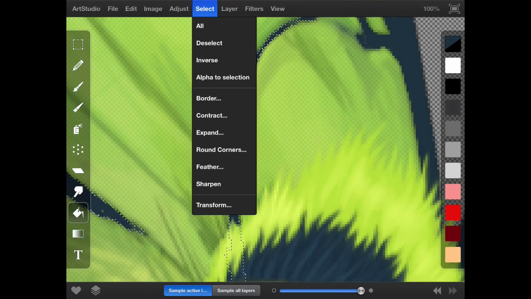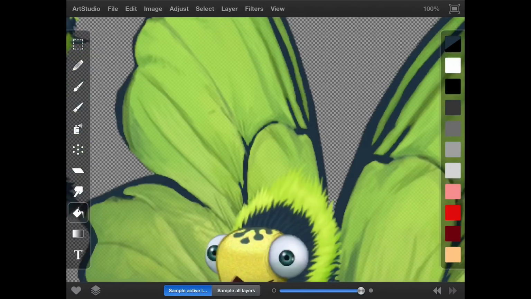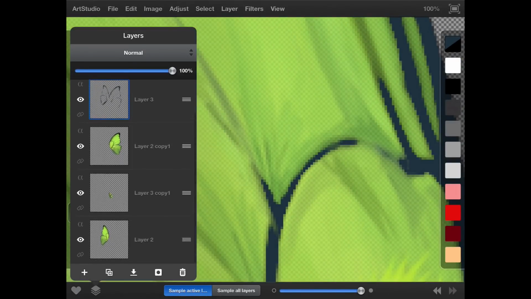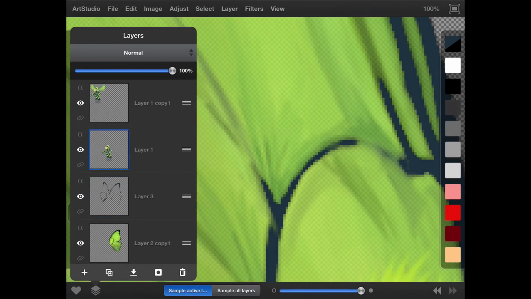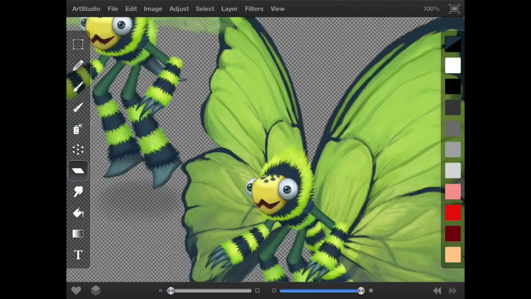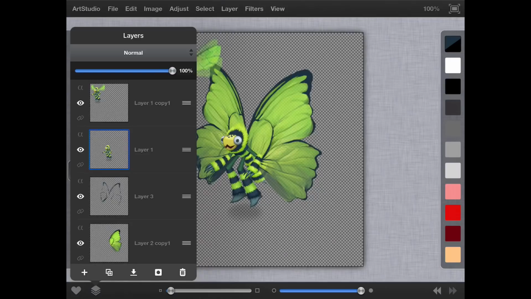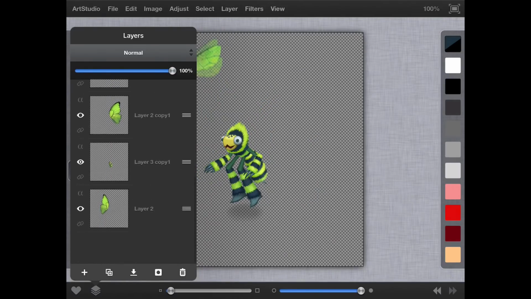And then we're going to deselect. So now nothing is selected anymore. That's a very important button to know, deselect. I see some little ickies there, so we're going to go back and actually, let's hide the wings. So tap the little eyeball next to the wing. And just erase that. But we're going to go ahead and see if there's any other parts that we didn't see that we didn't clean up very well. So we're just going to tap the little eyeball and tap the little eyeball next to the other wing.